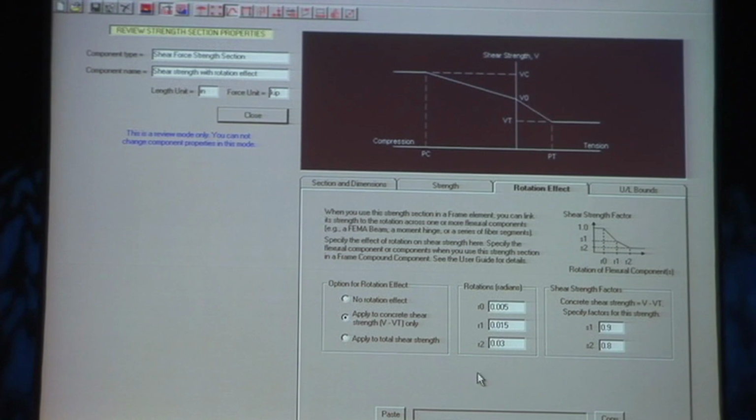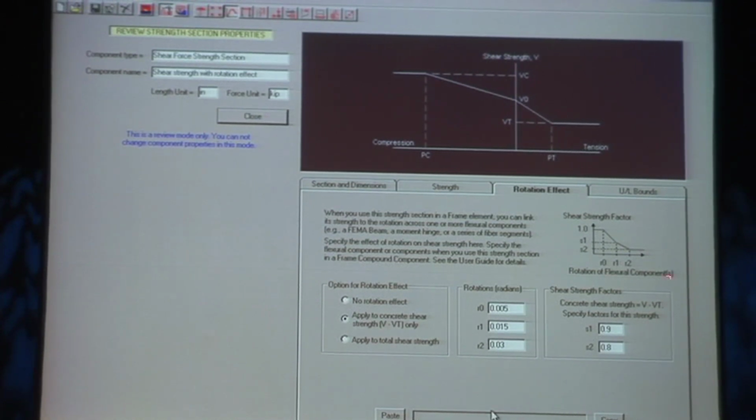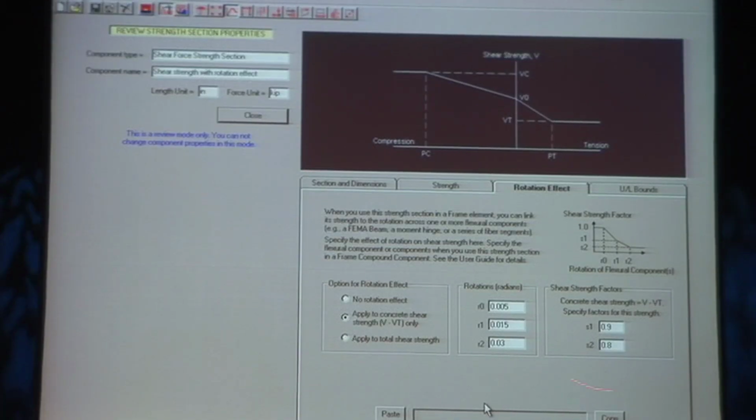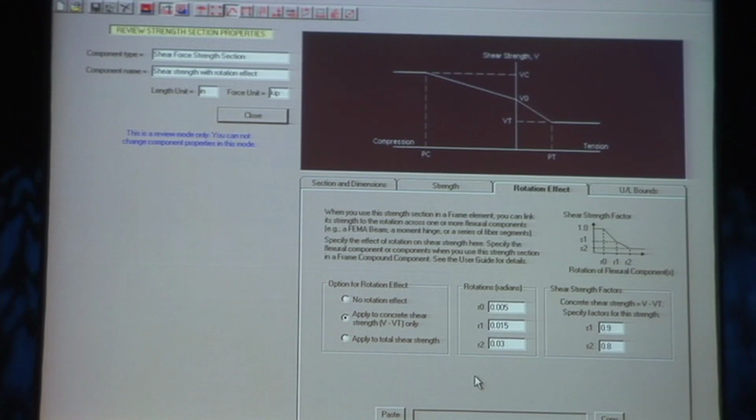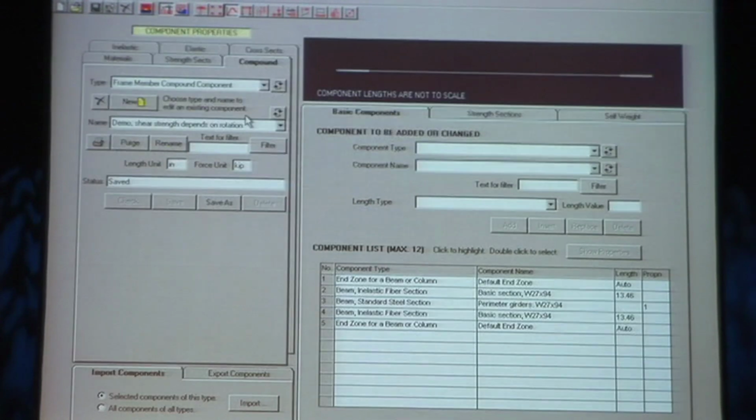Just look at this diagram, which indicates that I can specify a shear strength factor which depends on rotation of an adjacent hinge or plastic zone. I've specified some rather arbitrary values here. Don't worry about the details. But you can specify properties which will modify the strength of the beam depending on the amount of hinge rotation.